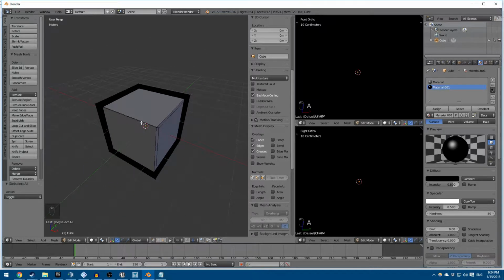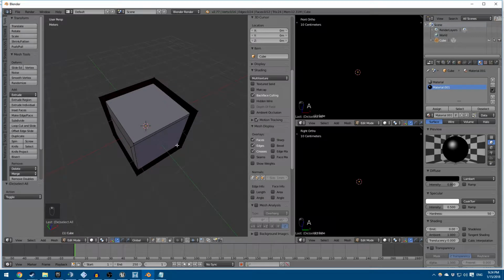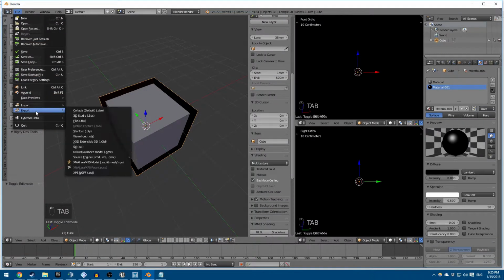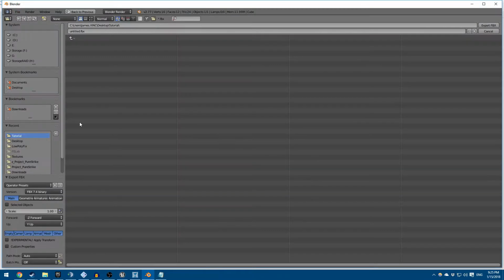So this is looking pretty close to what we want in terms of style. So let's take this over to Unreal Engine. If I hit Tab and then go up to File and then Export and FBX, I will save this as, let's call it Cube Outline. And I'll hit Selected Objects, and oh, you know what, I forgot something.